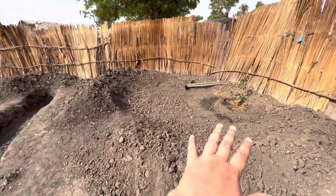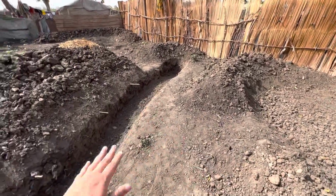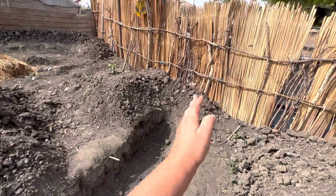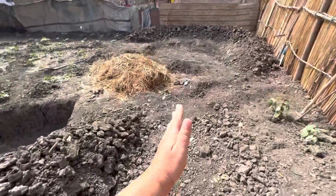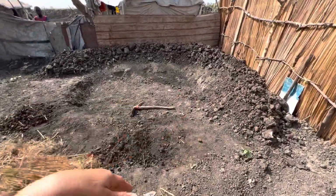So if there's excess water here, it will spill out into the swale, and if the swale is too full, it's going to pour out. We always cap the swale. We don't want water to exit at the end of the swale. So water will spill out here, and continue into this gray water, or mulch basin or banana circle.